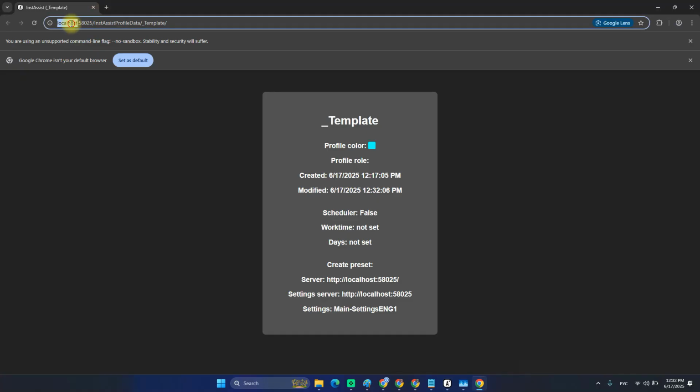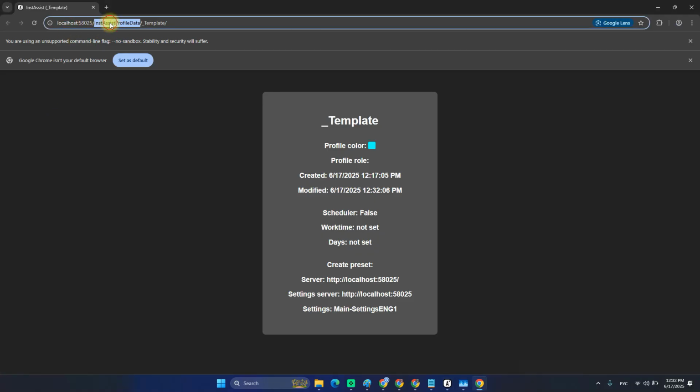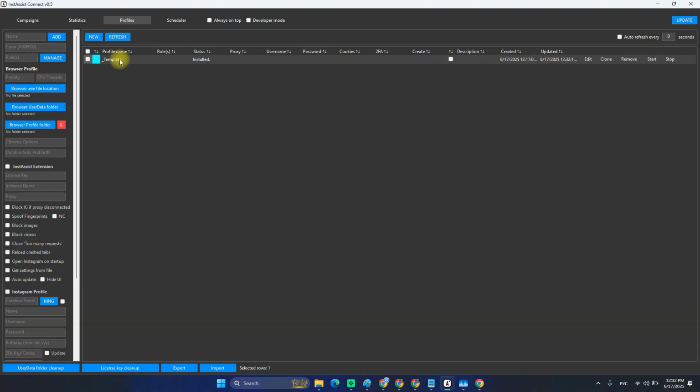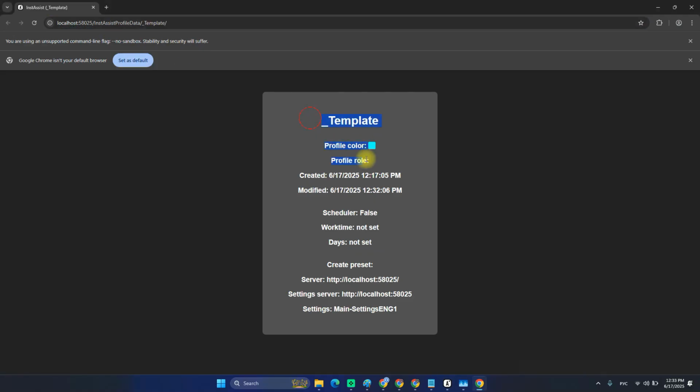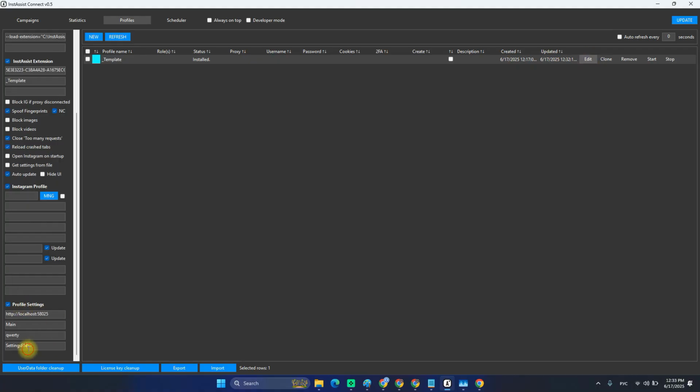So it's accessing this HTTP address. And there is an InstAssist profile data API line and the name of our profile, which is template, right? So that's how this thing is opening. And actually we can see it's grabbing settings from campaign main and settings object like we said here.